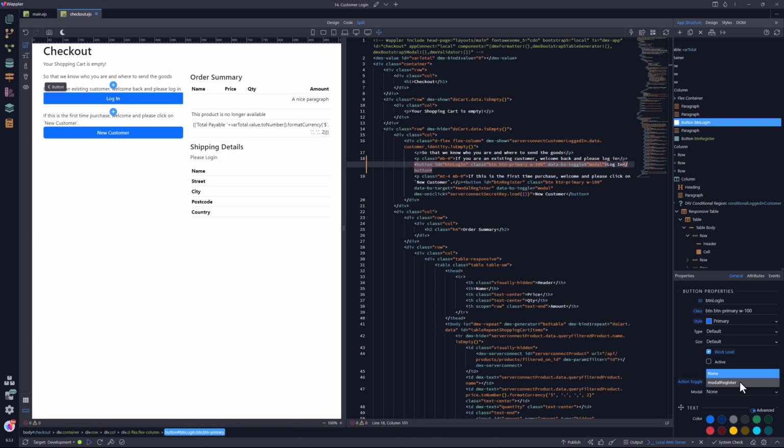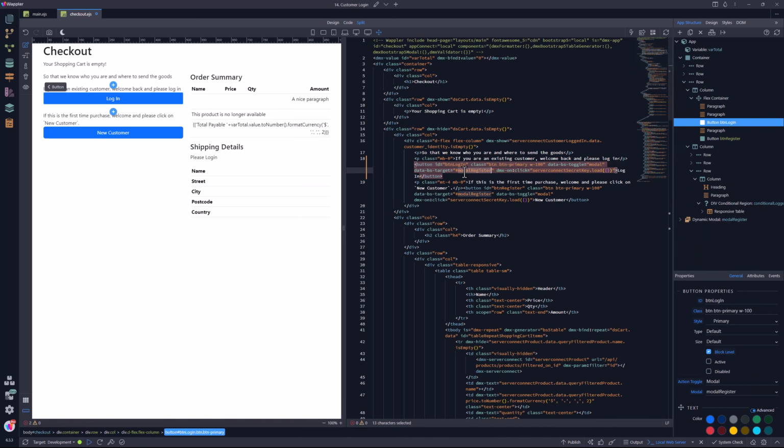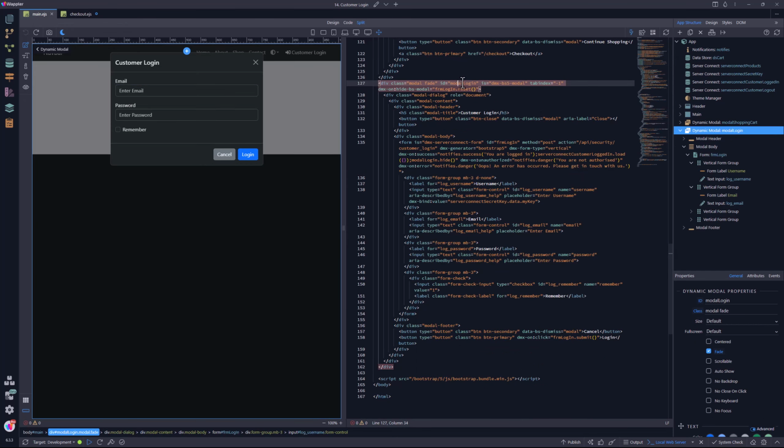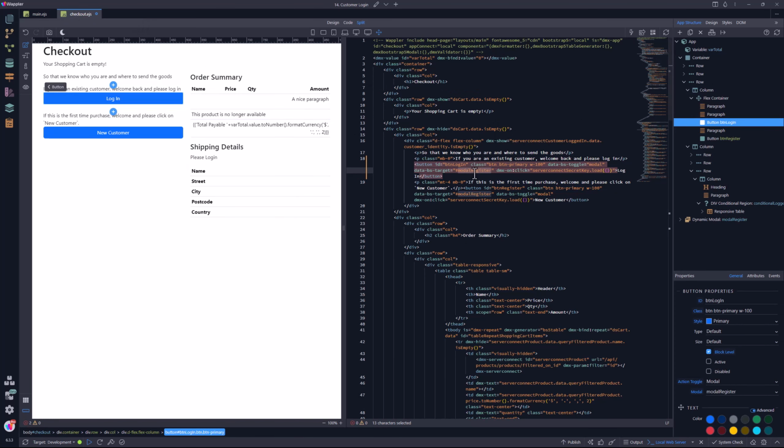For now, let me show you a workaround. Choose the available option. Then in Code View, change Register to Login. If you do not remember the ID, then go back to the layout page, where you can take a copy. Back to where I diverted.